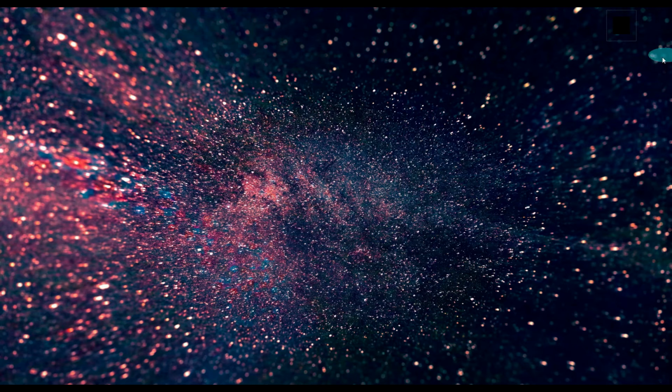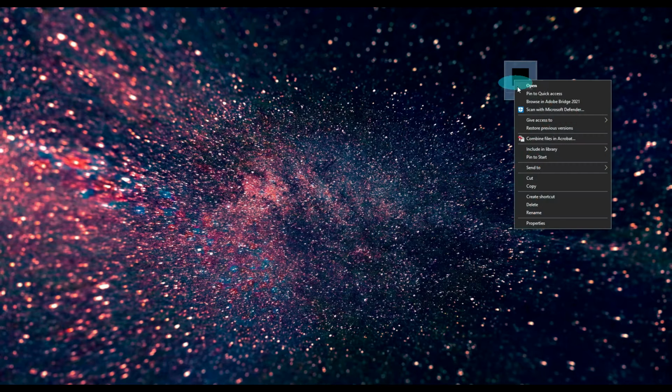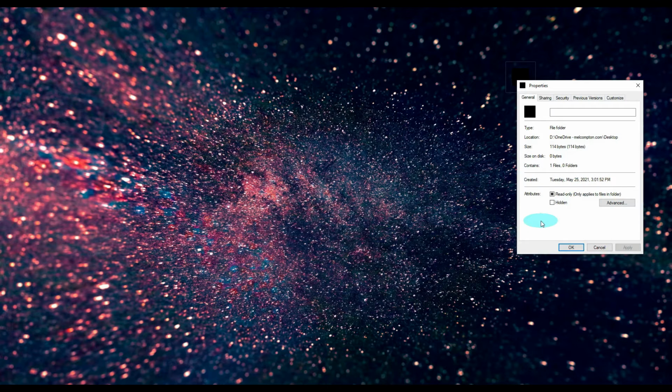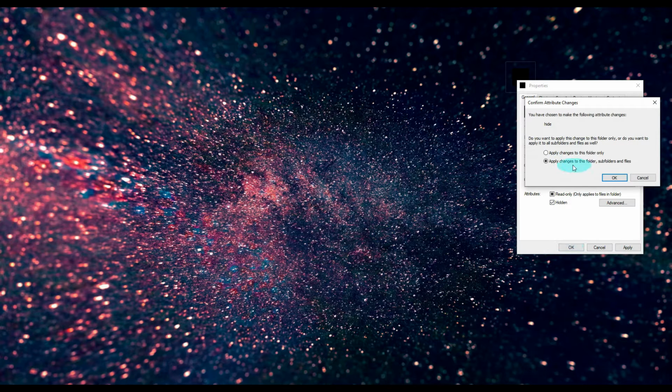Click away from it. Now if you see, it's highlighted with like a box. So let's pull it out here a little bit. Now if we want to make that lighter, what we can do is take one more step. Right click on it, go to Properties, tell it Hidden, tell it OK, and tell it to apply these changes to this folder, subfolders, and files.